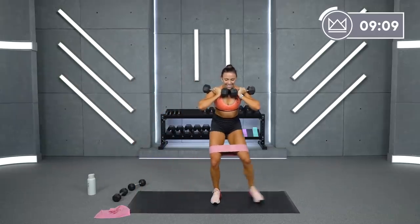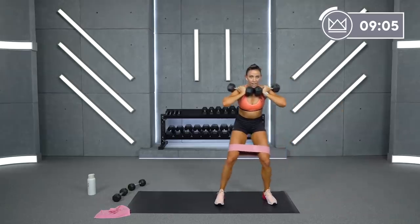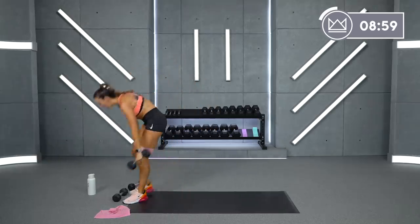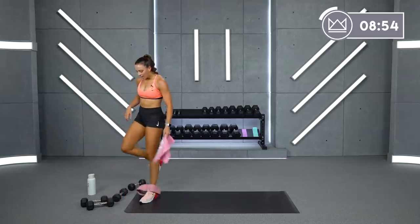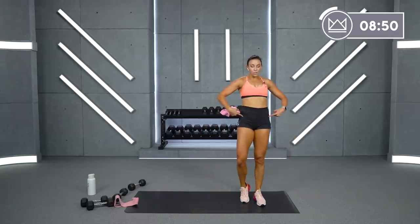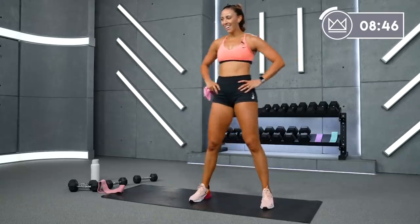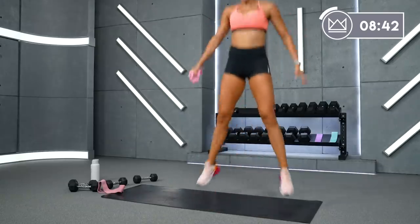10. Come on. 5. 3, 2, 1, yes. Good job. 3 pulses, heel click with height. Even if you're not jumping, I want that full hip extension. Okay? 3, 2, 1, 3 pulses. Let's go. 1, 2, 3, up.